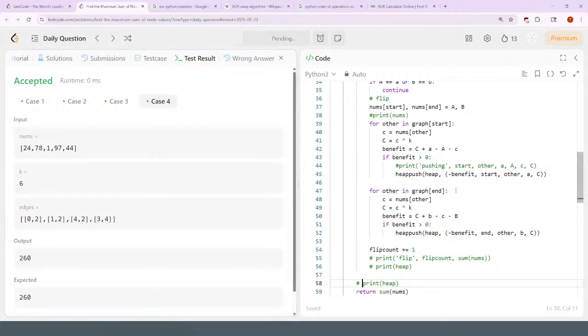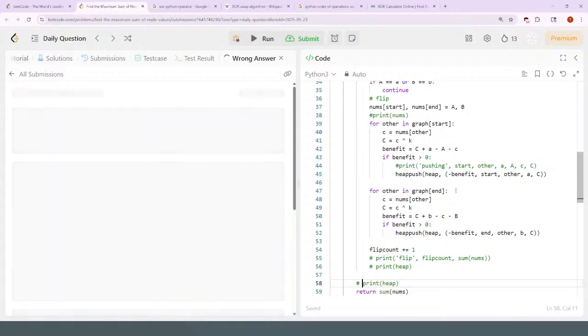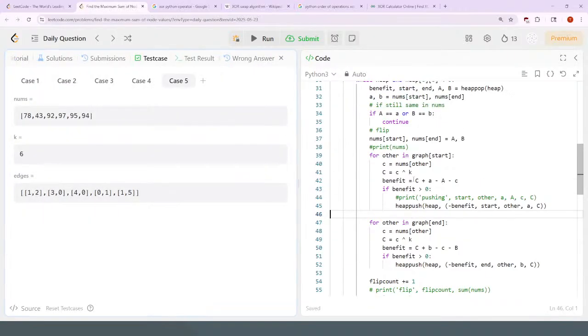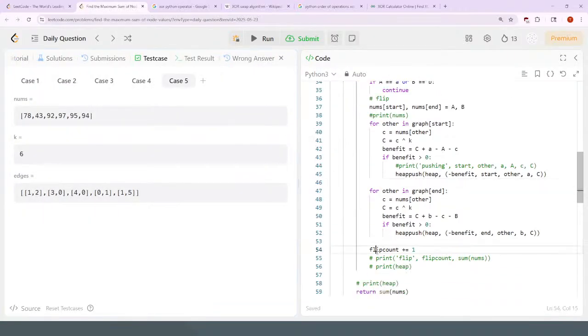Let's see what other test cases this fails. Definitely not going to be the first or the last. Okay, so let's print out the heap after each stage and maybe the nums.